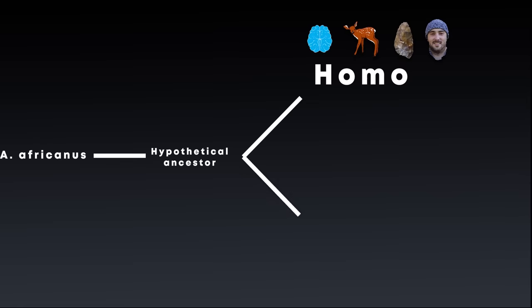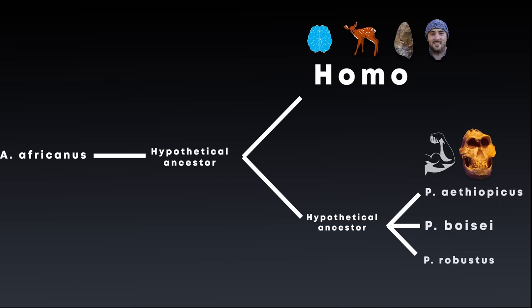The other half went on to become the Paranthropines, evolving into thicker hominins with larger faces. There are still plenty of unanswered questions: Who was our last mutual ancestor? What caused this split? Are the East African Paranthropines really two distinct species? Does Robustus share a common ancestor with Boisei, or are their similarities an example of convergent evolution? More finds will hopefully answer some of these questions and help us learn more about our very distant cousins.